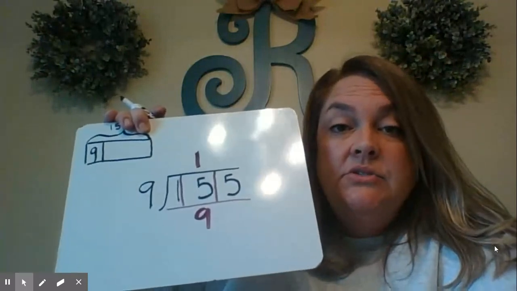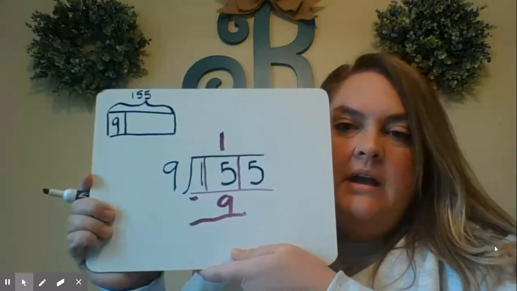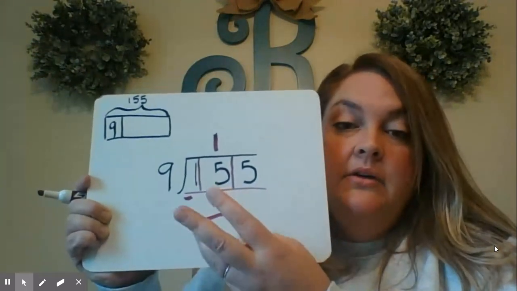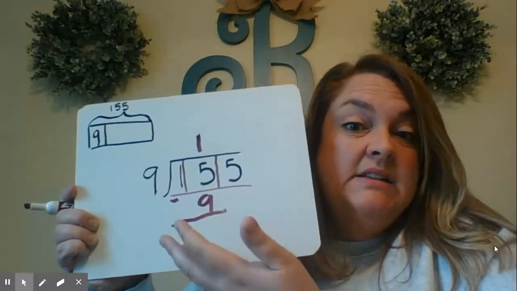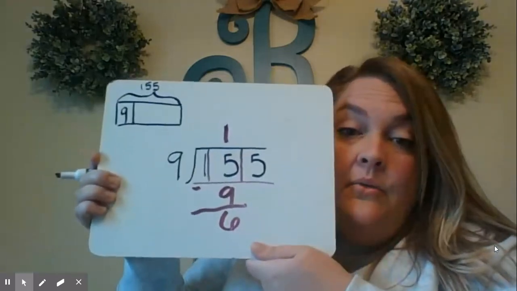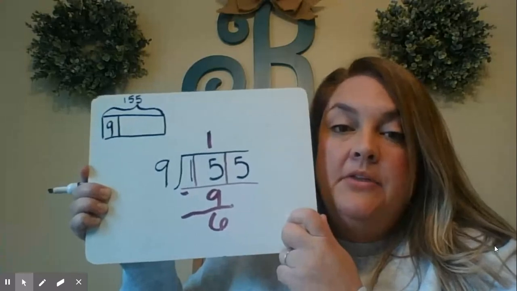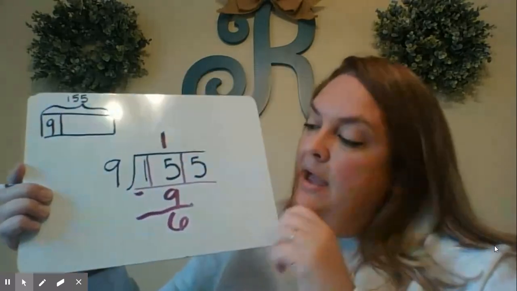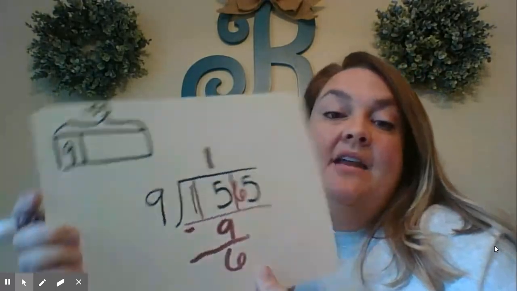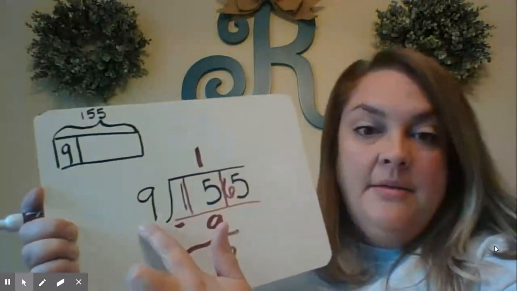Now we're sister. Sister is subtract. 15 minus 9. When I subtract, a lot of times I just count up. So I can count up from 9 to 15. 10, 11, 12, 13, 14, 15. I got 6, right? So I put a 6 down. Now, whoa, that's a lot left over, isn't it? All right. Now here comes brother, because we just did sister subtract. Brother Kyle. Kyle kicks it. The 6 lands in front of the 5. And instead of dividing 5 divided by 9, we're now looking at 65 divided by 9.